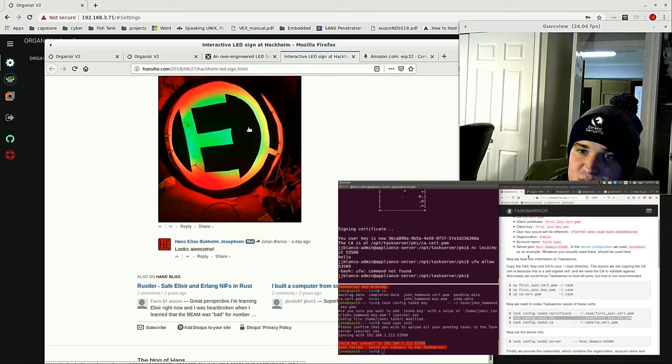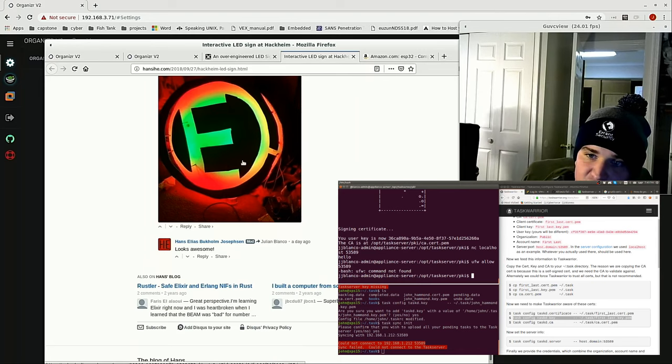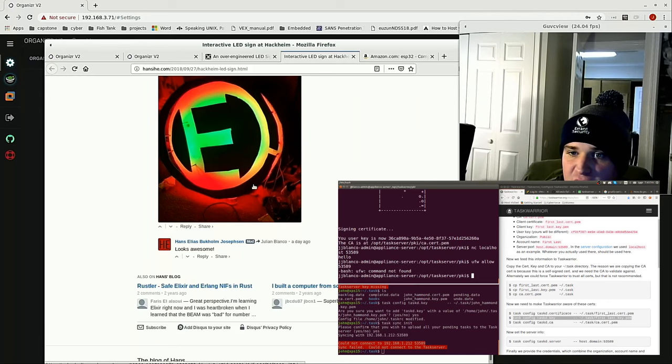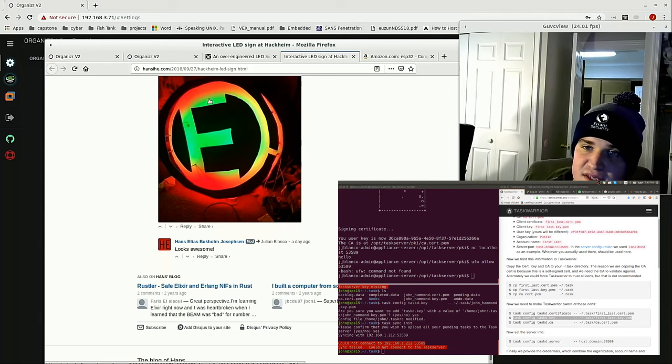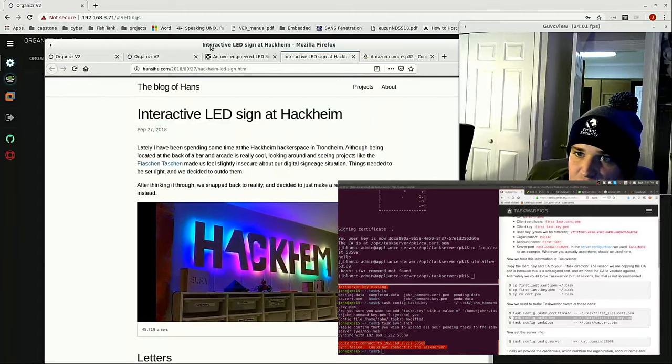What we did was we took a piece of wood, took the back, and painted it white. Then we took another piece of plywood, cut out our logo, and suspended it on 3-inch nails. That way it gave it some depth. Then we put the LEDs on the back of this piece of wood, so they shine back onto the white painted piece of wood. And we put all the wires, the power supply, and the microcontroller on the back. Then we can individually control each LED, which gives us the ability to paint and make different patterns and stuff. That's kind of what we did.